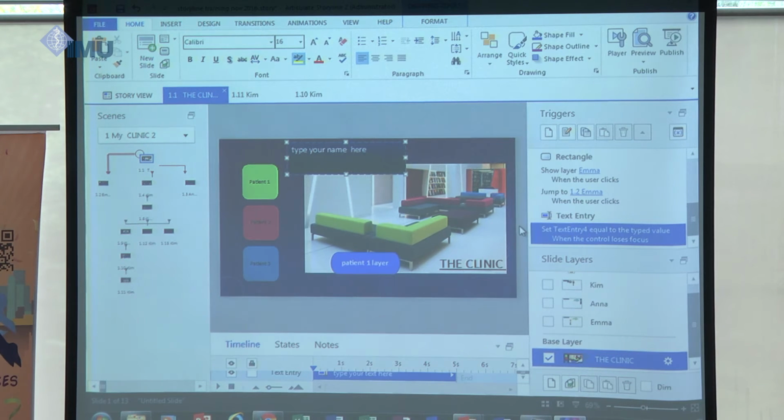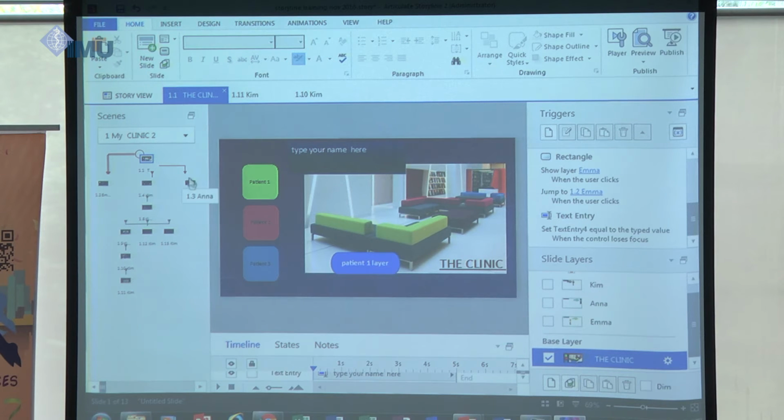And we should look at the side here. We can see that this highlighted one shows text entry 4. So that means the name of this cell is text entry number 4.